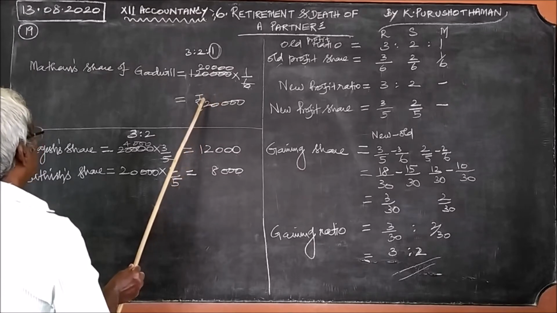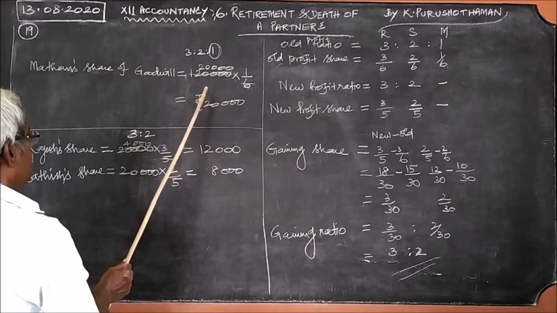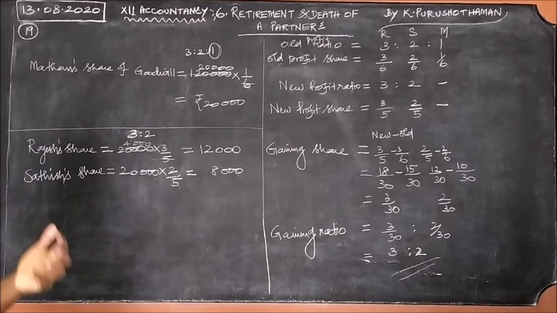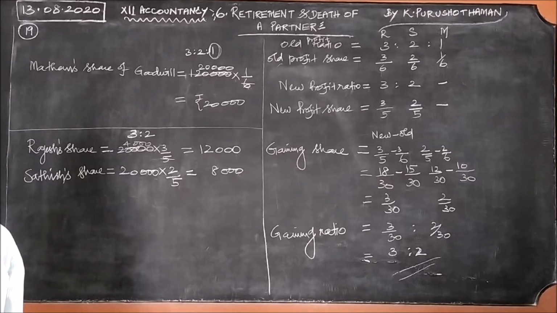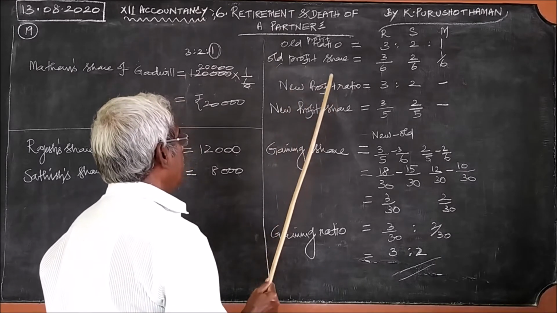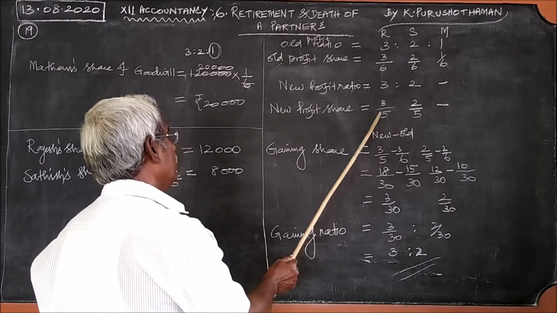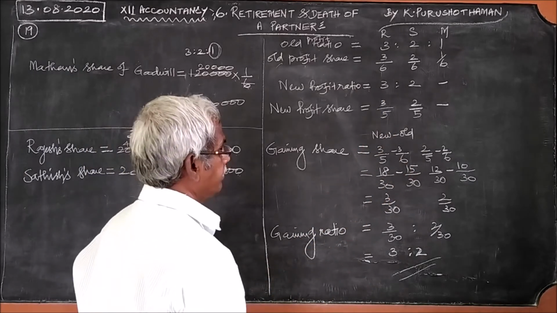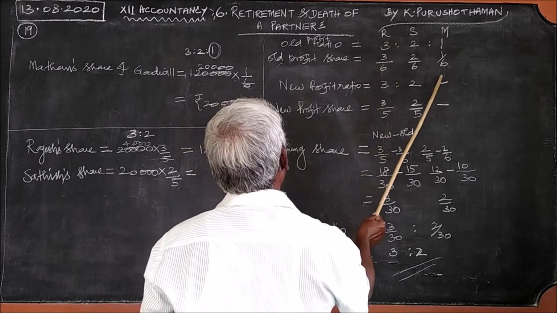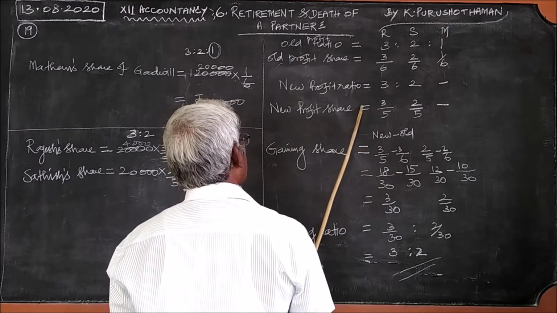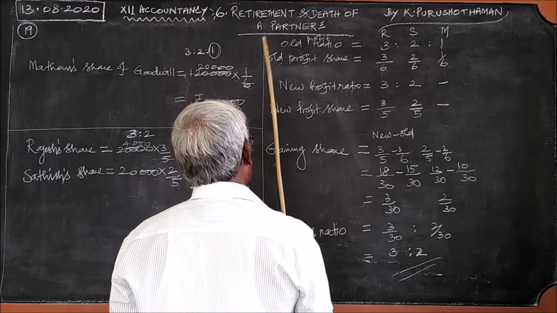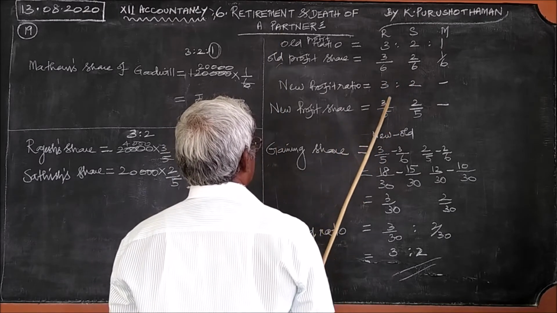So this share of goodwill is 20,000, confirmed. And this 20,000 should be divided among the continuing partners. How? For that, what must we do? We must find the gaining ratio. For finding the gaining ratio, we must subtract old from new, that is new minus old. So the old profit ratio is this one. Therefore we should write the old profit share in fraction. The new profit ratio is 3 is to 2. Therefore the new profit share will be 3 plus 2, 5, 3 by 5, 2 by 5.